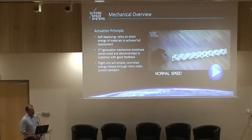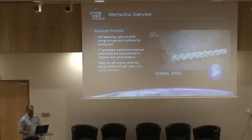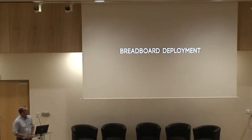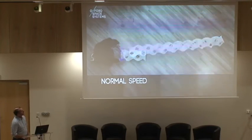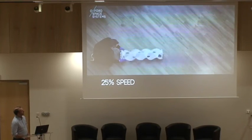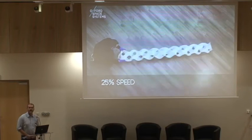So, if the video will play in just a moment, what you're looking at is the fully deployed half-scale antenna, and it actually looks, I think, quite beautiful. This is where the art of origami comes in as well. We're using the material to generate some really interesting use of strain energy through the structure. So let's see. So you can see it's got a lot of strain energy. It really wants to deploy.